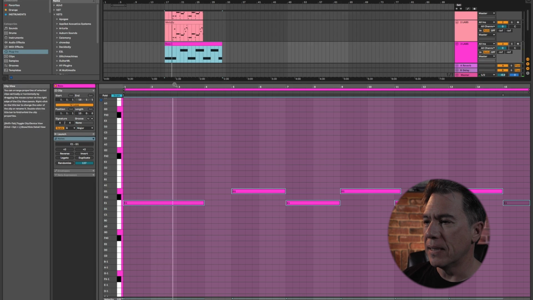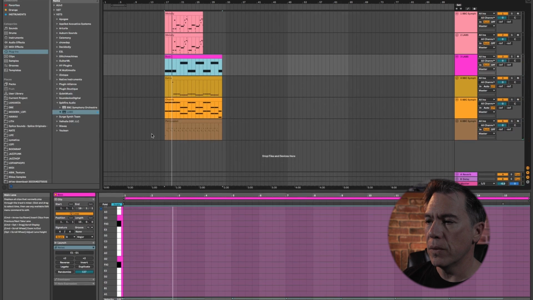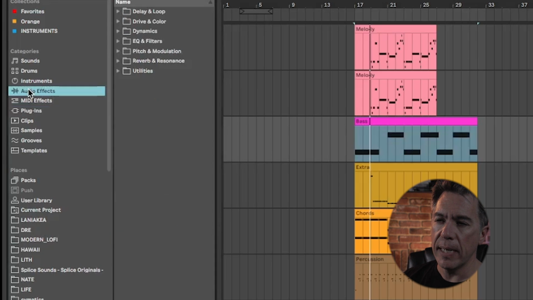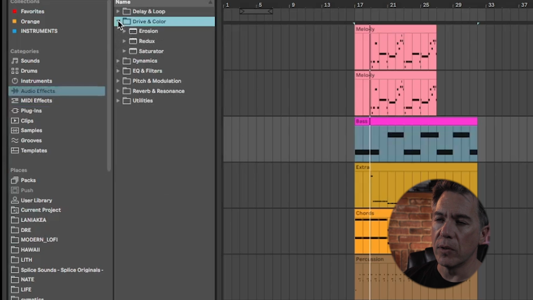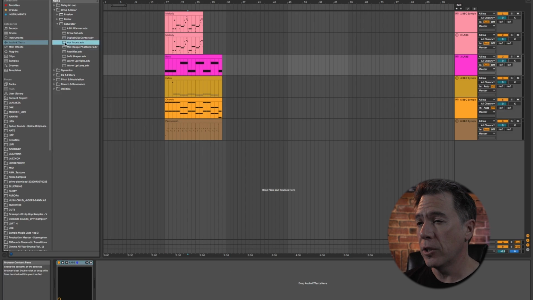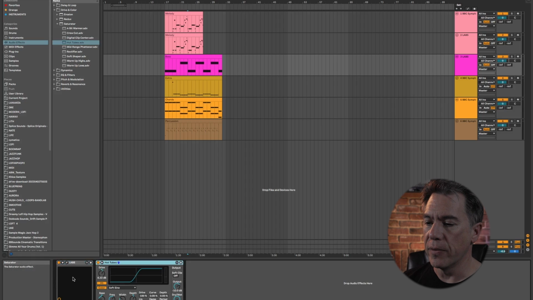Not bad, but it doesn't really have that kick that I want it to. So what you can do is move over into this audio effects tab, and there's one called Drive here. And since this is an effect, all we have to do is drop it into this line here. So I'm gonna take this Hot Tubes and I'm just gonna drag it right under there as an effect. So let's take a listen to it now.